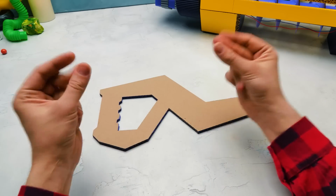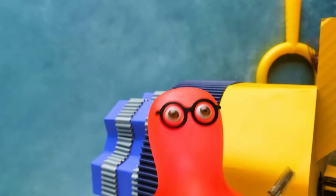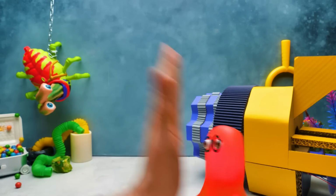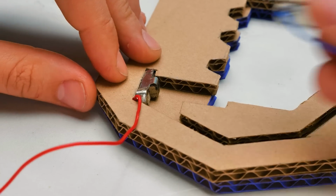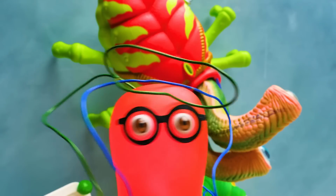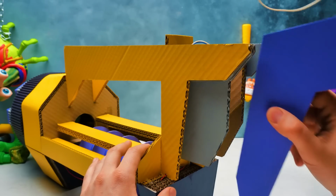Well done, Sammy! Maybe you want to install the whole trigger construction in its place? Consider it done! Okay, all done! Aha! Great job, Sammy! Don't leave me hanging, huh? Guys, this is what you should get! But remember to never work with the wires without adult supervision. Yeah, that's for sure. Now we'll cover the whole thing up. And then we'll attach the whole thing right here.